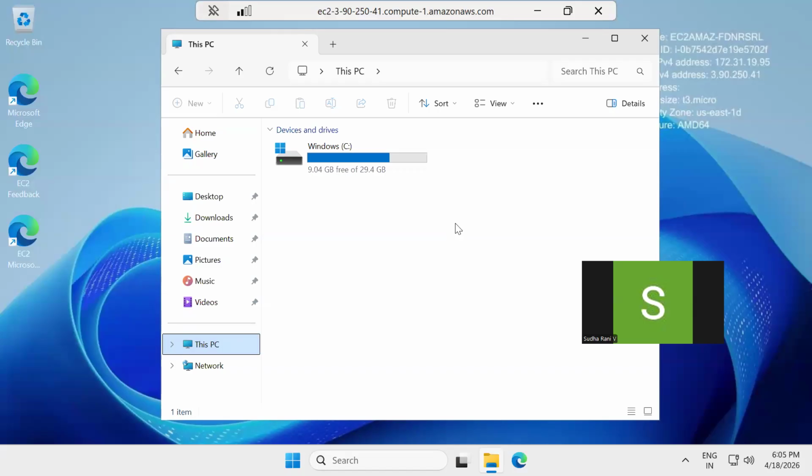When we were creating the EC2, you already saw that the default storage we got, not for the virtual window but for the particular EC2, was 30 GB. So here you can see 29.4 GB of memory with the C drive only. So now it's clear that for this virtual server, we don't have any extension of memory.